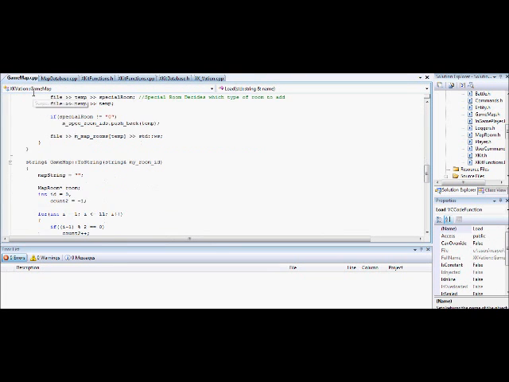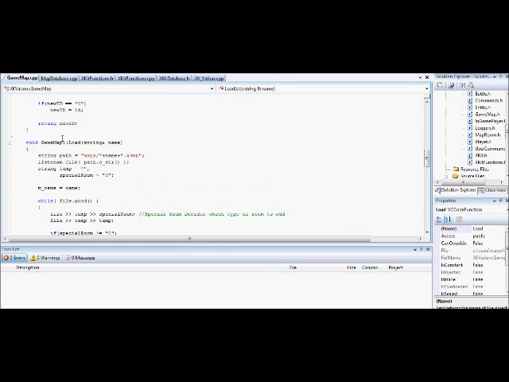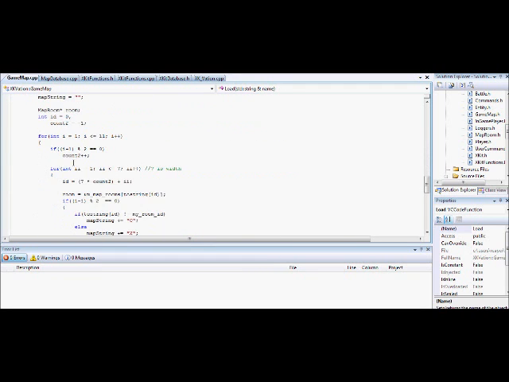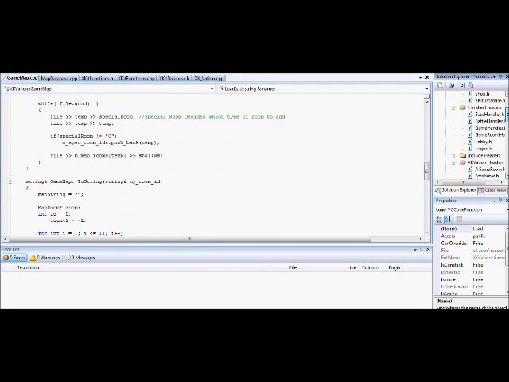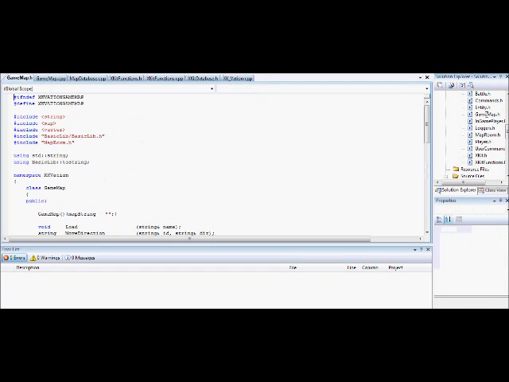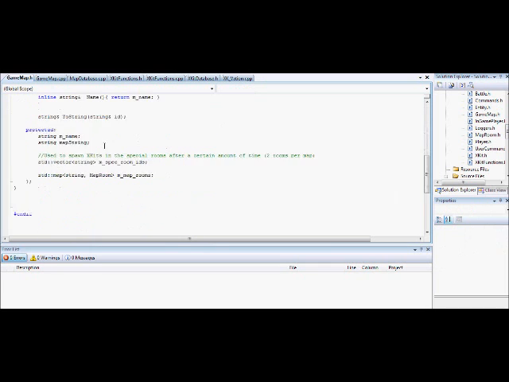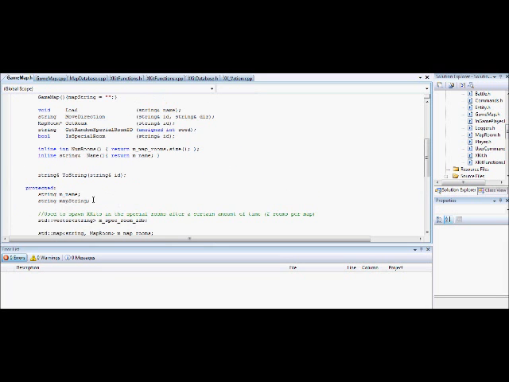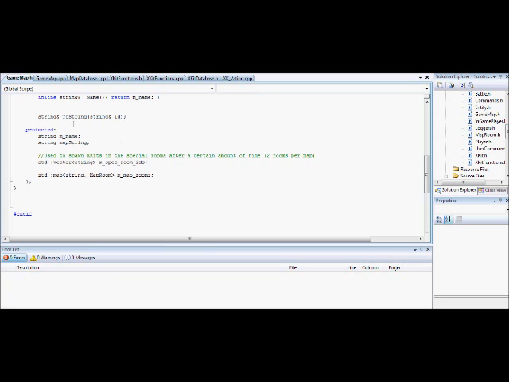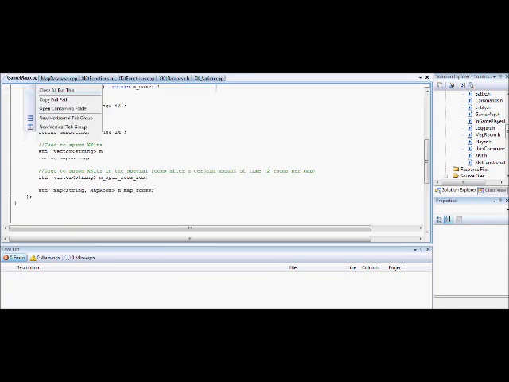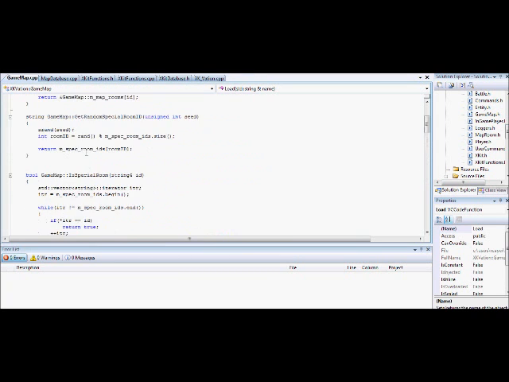Basically, it runs through all the maps, adding them to a map in game map. Which game map is here. As you can see here, it's a map of map rooms in a map. So basically, it adds all the rooms into that one, and then if I need to check them for a room, I just get them from the game map. And then the game map is in a map of itself of all the maps in map database.